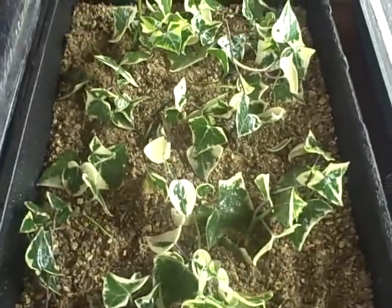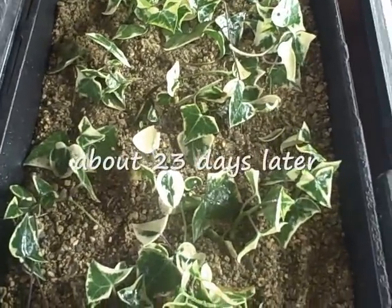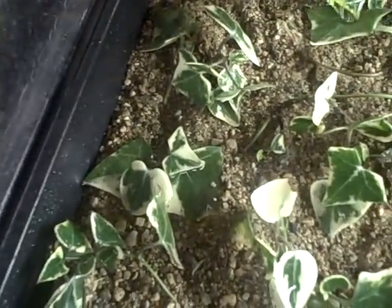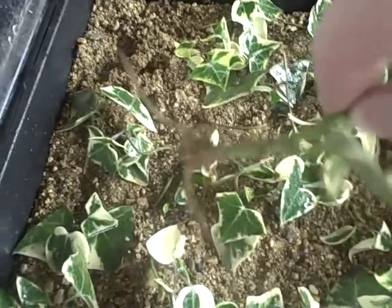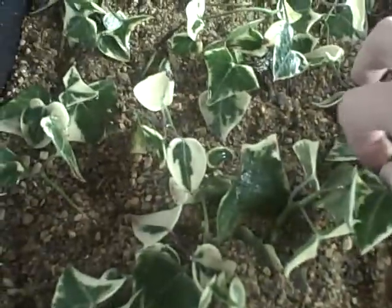Okay, it's February 23rd, 2011, and I wanted to give you an update on the jade vine that I started from cuttings a while back, and we're just going to check them and see if there are any roots happening. Okay, yes, we got a root right there, and this is the one that's in sand. Put that back in there. I'm going to let it get a little more roots on it. Let's check another one.